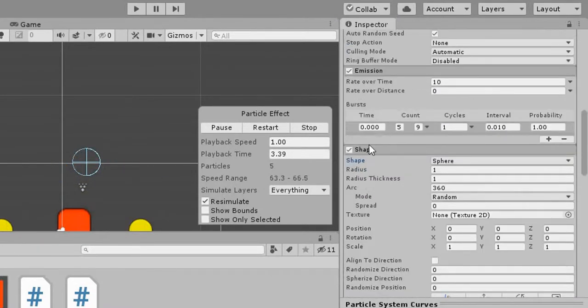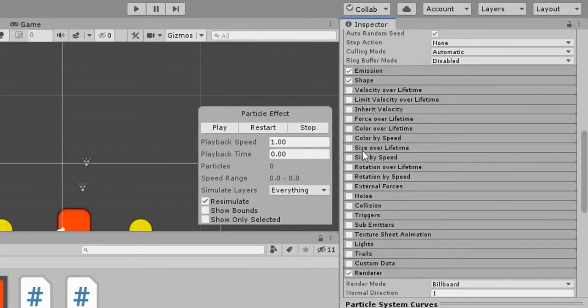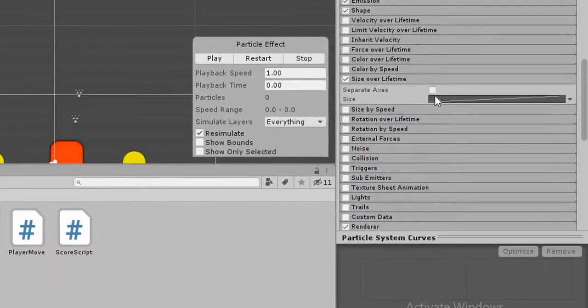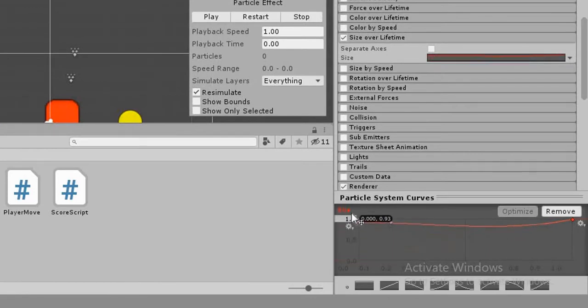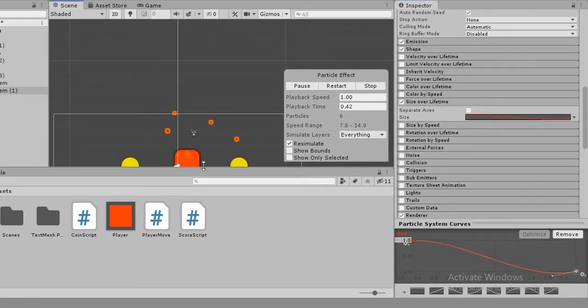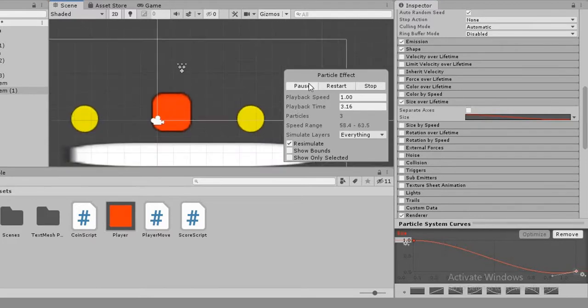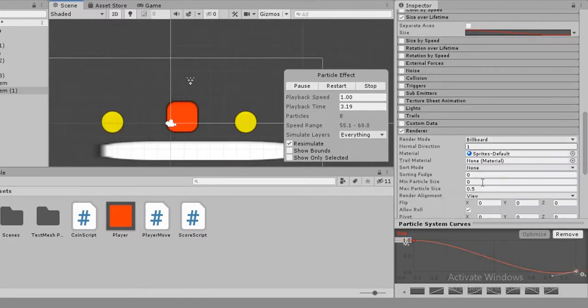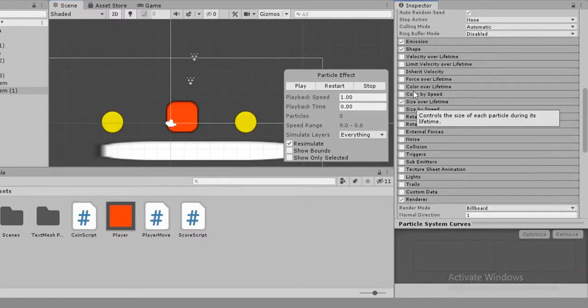And that looks nice. So down here are some more settings for the shape, but it won't do much for now, so just close it and go to size over lifetime. This could give us an effect that the particles are slowly disappearing. So just set the size to 1 and put this up there and put this down here to the bottom, and see the particles slowly disappear. Look at this. See it slowly disappear, not big and suddenly disappear.